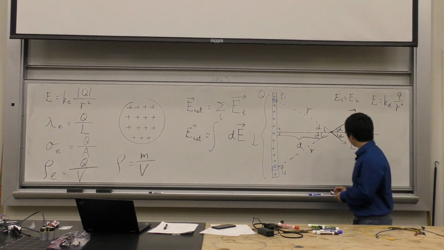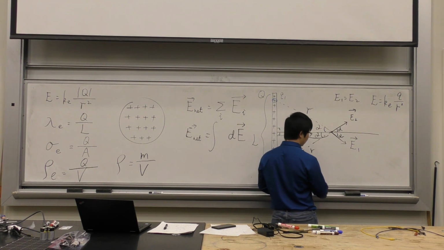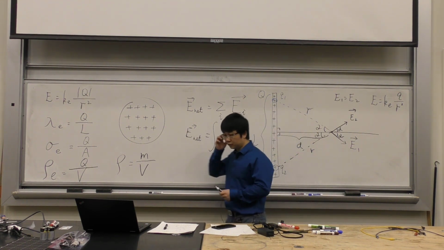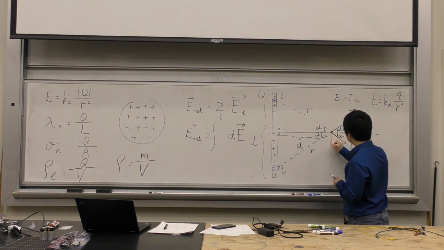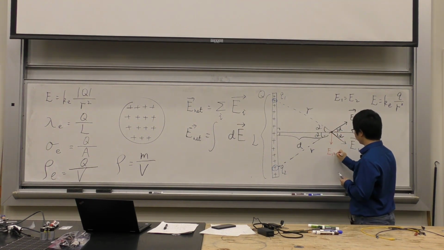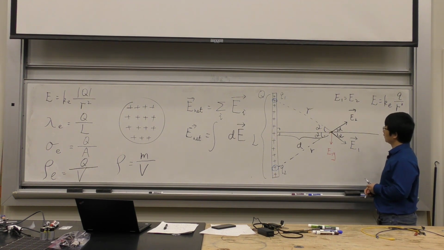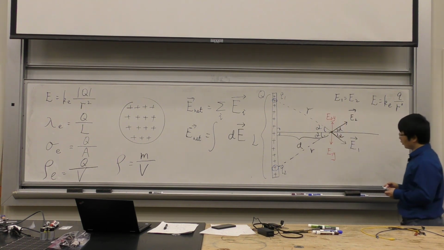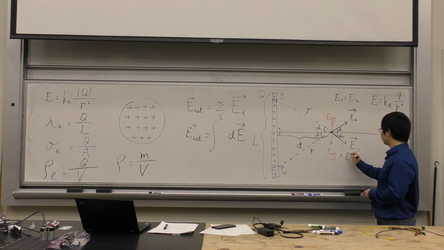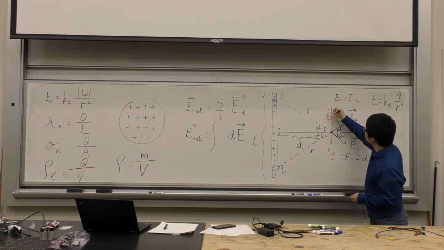Because what is the Y component from E1, right? You're going to draw the vertical component down, so this is E1Y. What is the Y component of E2? Well, you're going to draw the component up. Okay, so how do you find these 2 components? Well, E1Y is going to be E1 sine alpha. E2Y is going to be E2 sine alpha.